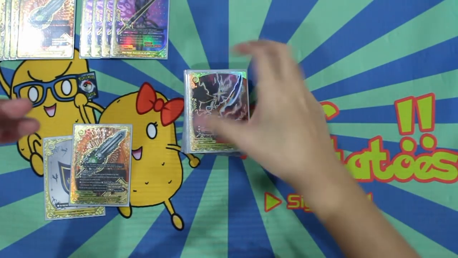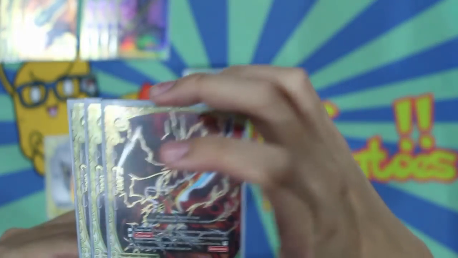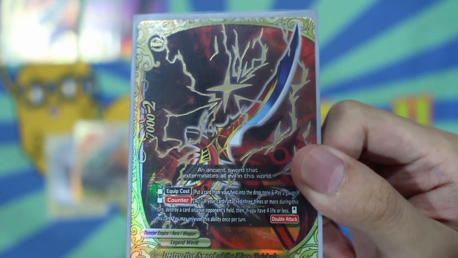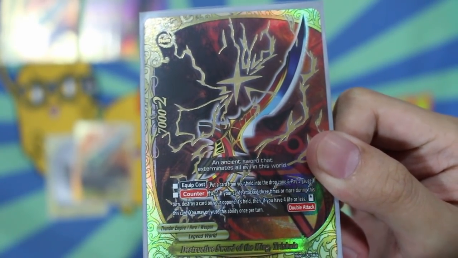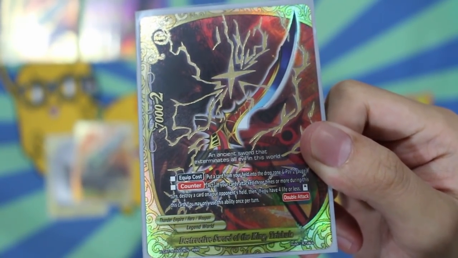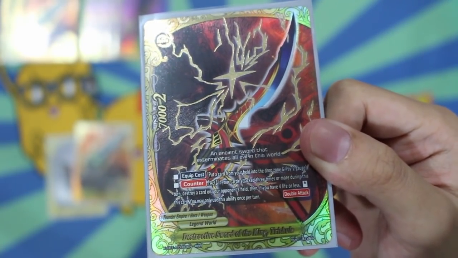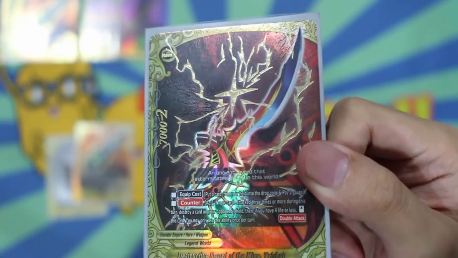The next one is also a new card from Driven to Disorder. It's a Thunder Empire sword. Destructive Sword of the King, Trishula, with a power of 7000 and critical of 2. Equip cost, put a card from the field into your drop zone and pay 2 gauge. It's pretty expensive, but with Laevateinn you can equip it with no cost. Counteract, if your card attacks 3 times or more during this turn, you can destroy a card in your opponent's field. Then if you have 4 lives or less, you can stand this card, and only once per turn. It also has a double attack.